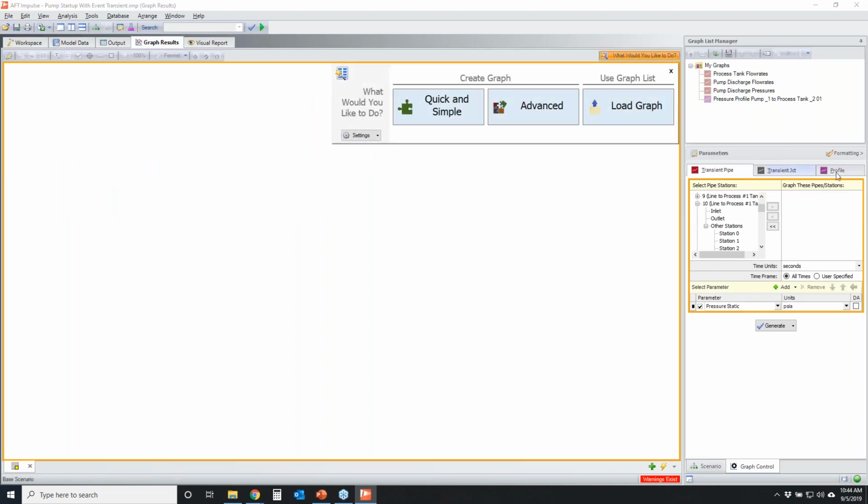And so if you go to the transient pipe tab, this is where you can plot results of a particular pipe station over time. So here I might want to add some stations to that list. I'm going to add station 0, station 3, 8, 15, 21, 30, and we'll just call it good. And then I'm going to click on generate.